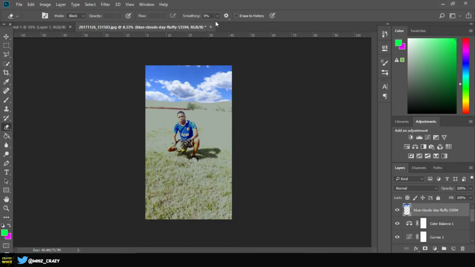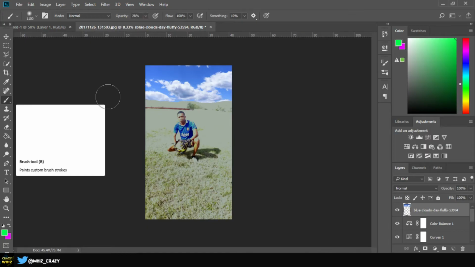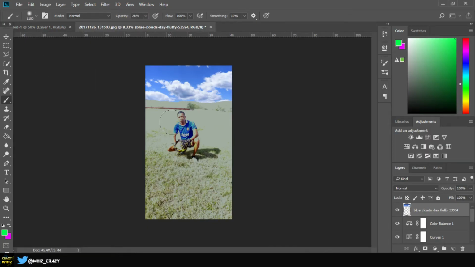All right, so now we're going to go ahead and grab the brush tool, and we're going to make the brush really small, like that. And then we're just going to go ahead and pick white for this part. So let's go right here, change that to white, and change the opacity almost all the way down to about a 15, 17. That is 15. And now we're just going to brush this like that.